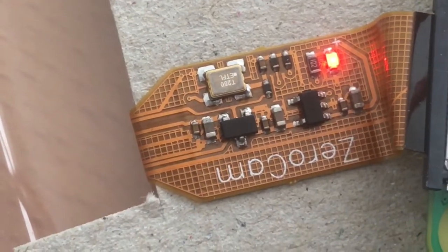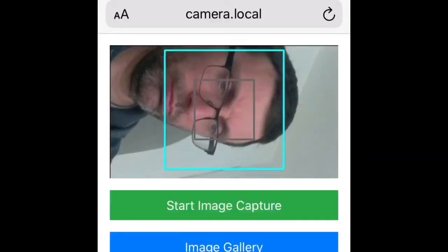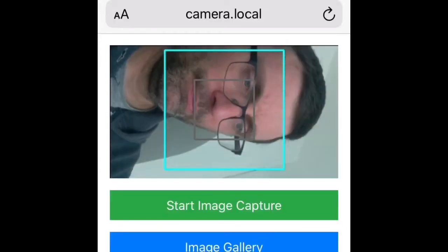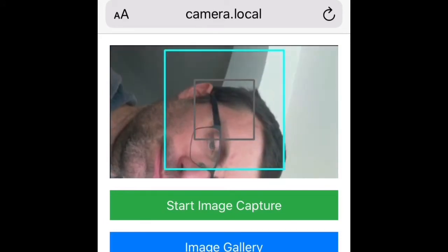You'll see a red light come on the camera module — that's a good sign too because it means the camera module is all working and ready to go. The Raspberry Pi Zero W comes with its own Wi-Fi system, which means I can control it quite freely from my phone — very handy when you're out in the garden rather than having to carry a big heavy laptop about.